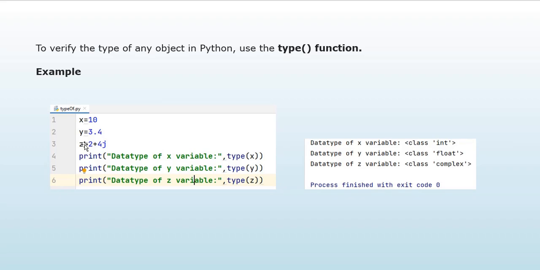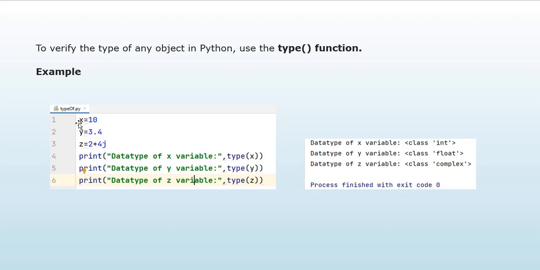In Python, we have the type inbuilt function. With the help of this type function, we can find the data type of the given object. So here we have 3 variables x, y and z. Now I want to find the data type of this object or variable. Object or variable, both are same.